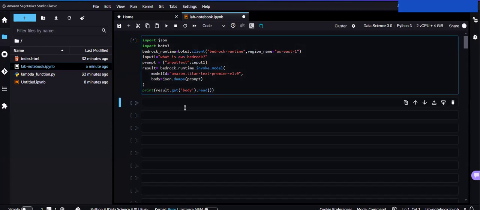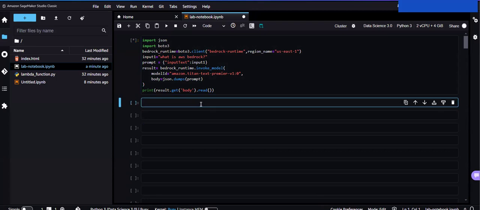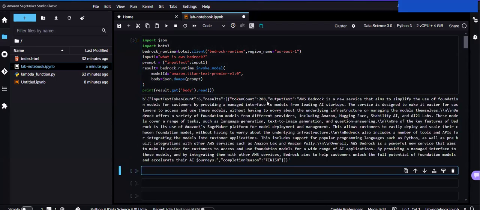If I run this, then I obviously get the response related to the AWS Bedrock service. You can see, AWS Bedrock is a new service that aims to simplify the use of foundational models. So this is regarding AWS cloud only, an AWS cloud related service only. Now I'm getting the exact response I'm expecting.